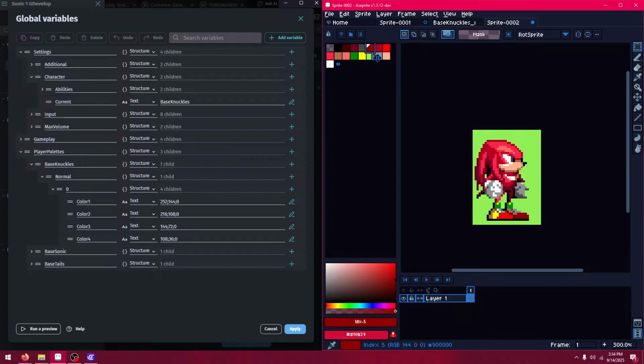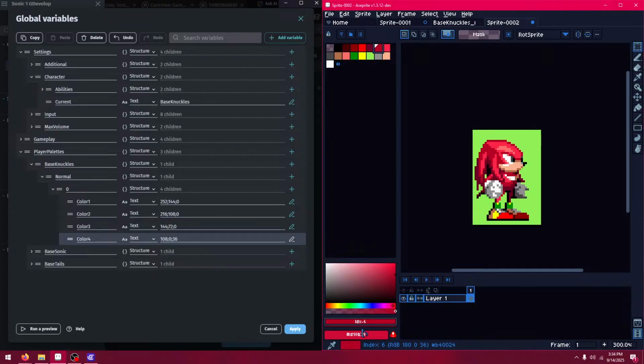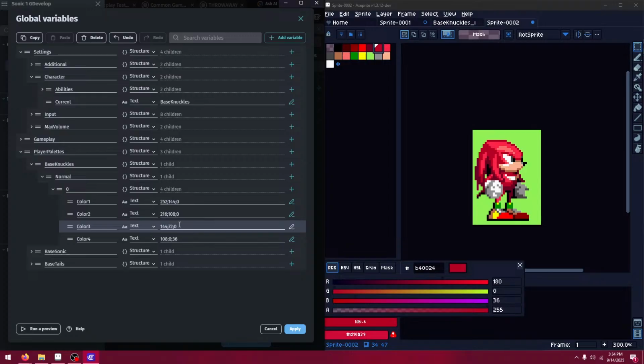So our true reds are reds. And then we got our Knuckles reds. Okay. We go here. For color 4, it is 108, 0, 36. For our third color, it is 180, 0, 36.